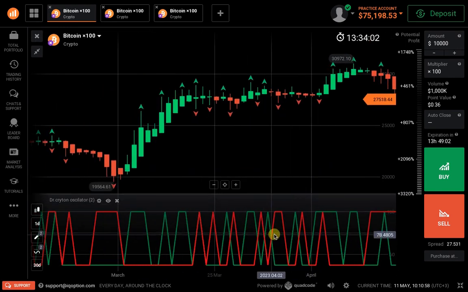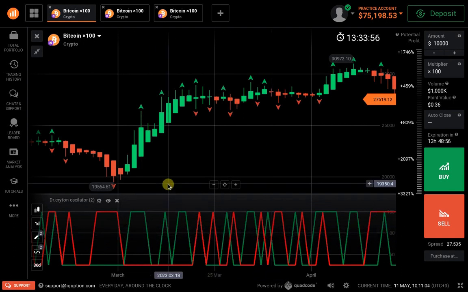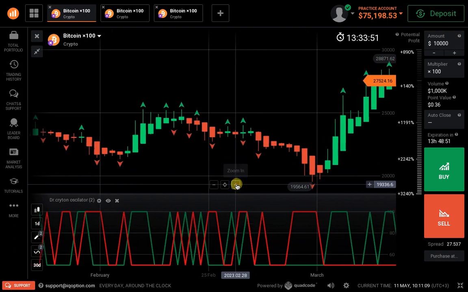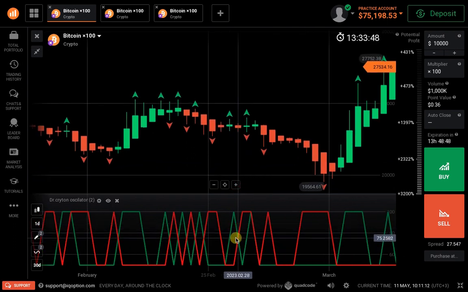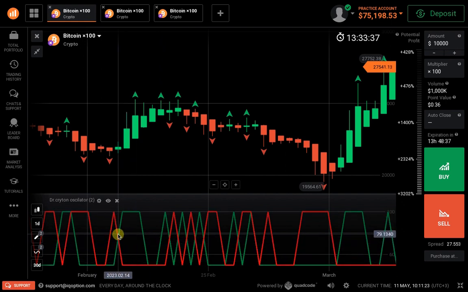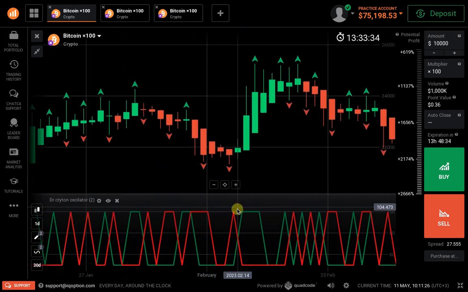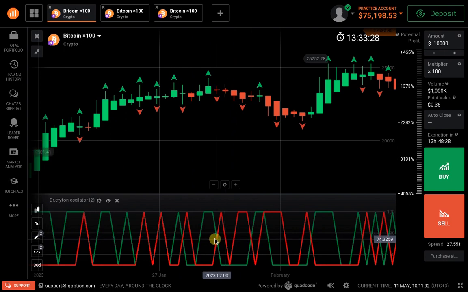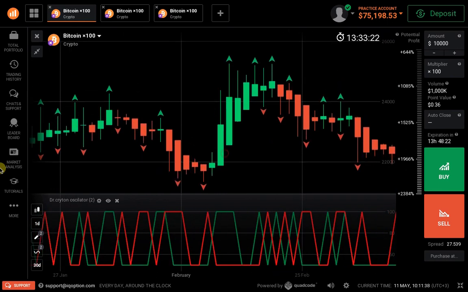This was a buying point, this was a selling point. We're looking for only overlaps. This is a selling point for 1 day, and this is another selling point for 1 day here. This is another selling point, another buying point, another selling point, another buying point. You can see green striking up, red striking down. This is a typical buying point. Another buying point here, another buying point there, selling point there, and you can just try it out and see. But I'm sure I will be making 100% profit.